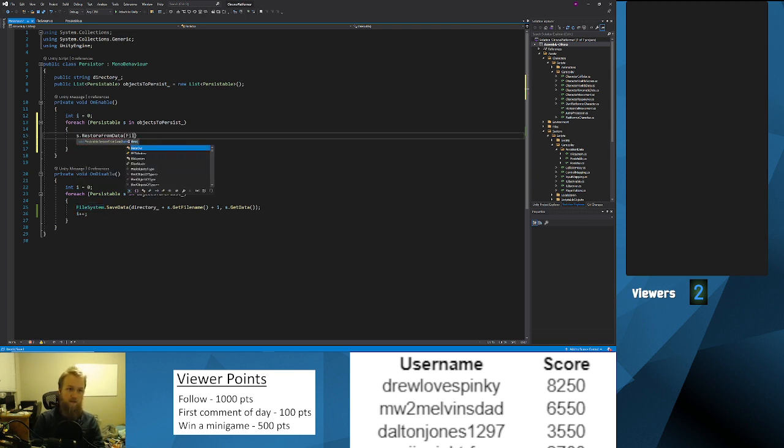We'll do file system dot load data. S dot get file.